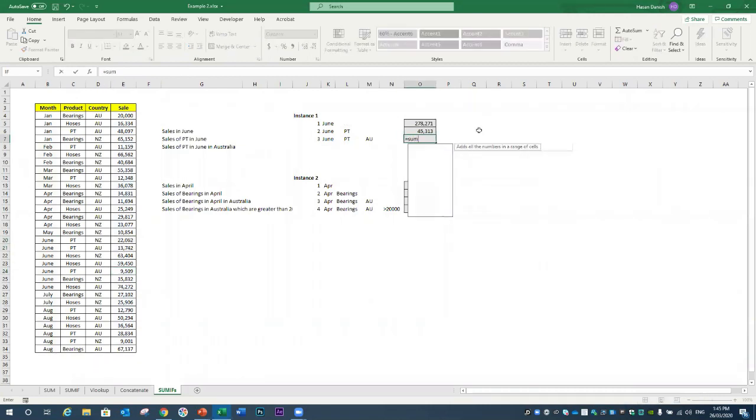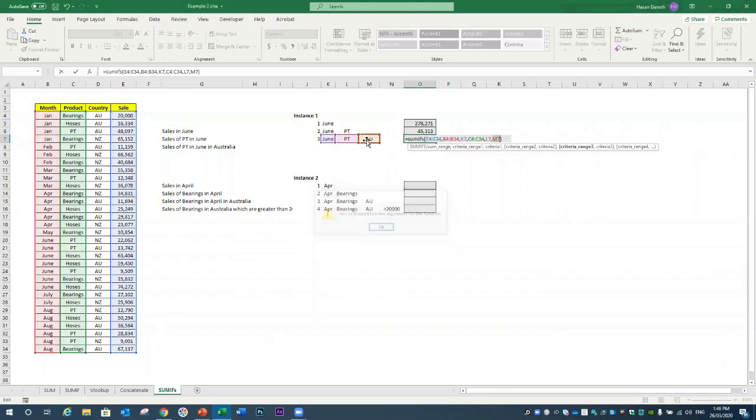Equals to Sumifs with an S, bracket open. This is what we need to add up. That's it, done. Now, criteria 1, criteria 2, criteria 3, and so criteria range is the range. I want in this range, comma, I want this. Criteria 2 range, in this range, I want this. Criteria 3 range, in this range, I want this. And bracket closed, enter. Oh, okay.